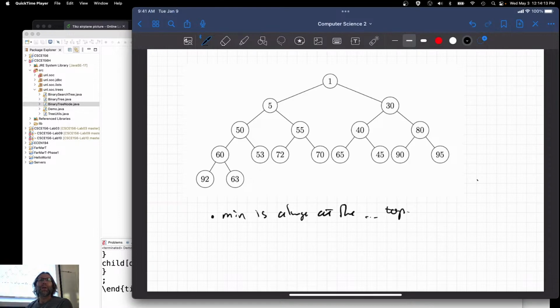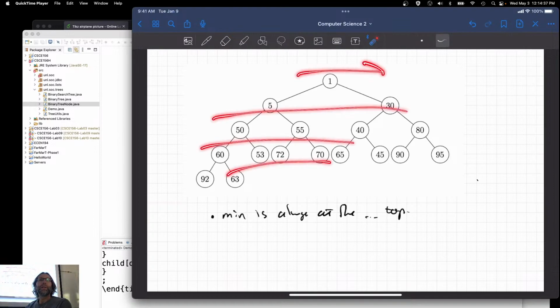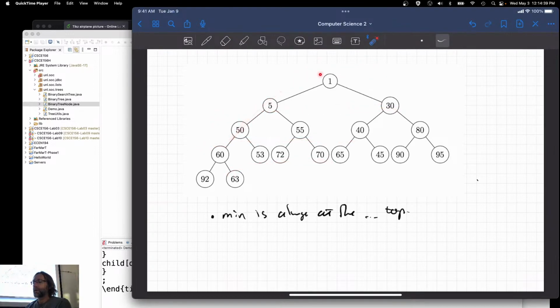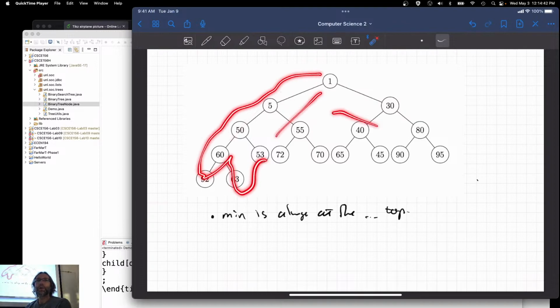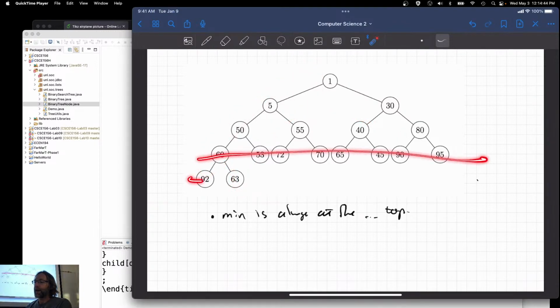Now, where's the maximum going to be? What's the maximum here, by the way? I think it's 95. Is there any rhyme or reason to that? It's certainly going to be down at the lowest level or the second to lowest level. How are you going to go about finding the maximum? A BFS? A pre-order traversal? An in-order traversal? You'd basically have to search the entire bottom row of this heap to find the maximum, which is going to be order n no matter what.